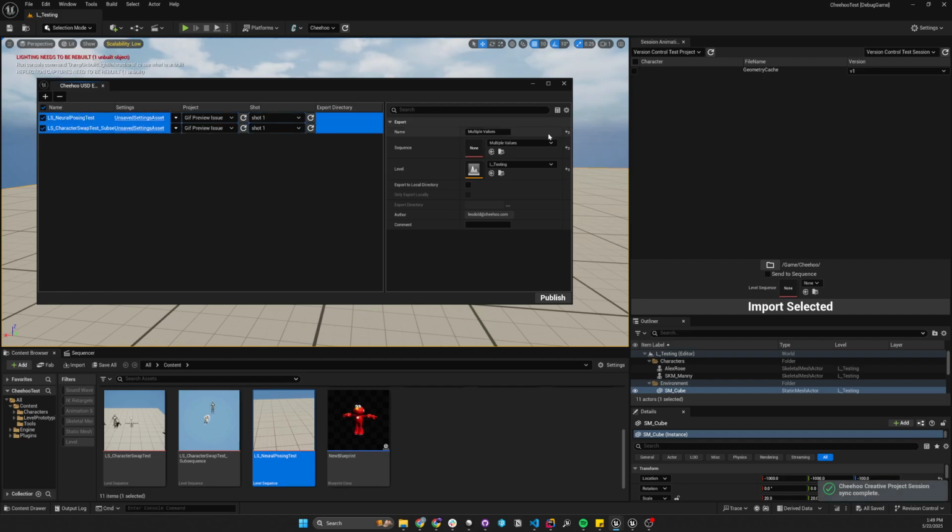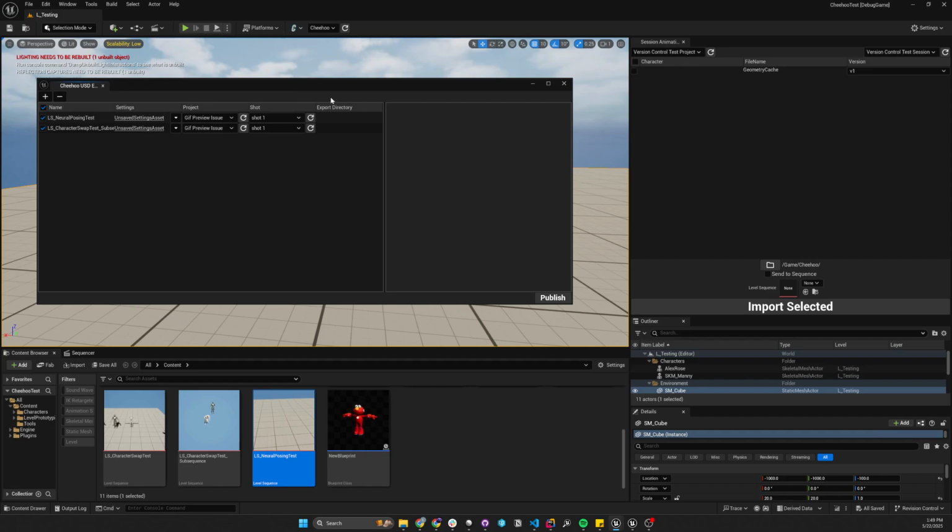Also, you can actually select multiple of these and edit them at the same time. So this is definitely a much more mature widget. We have a much nicer UI than this.